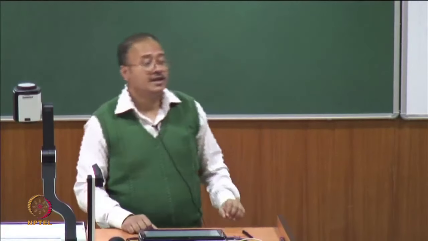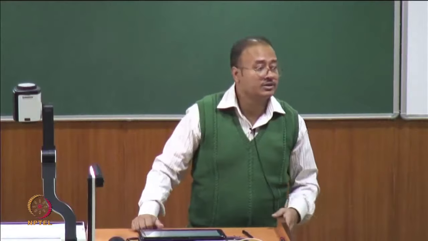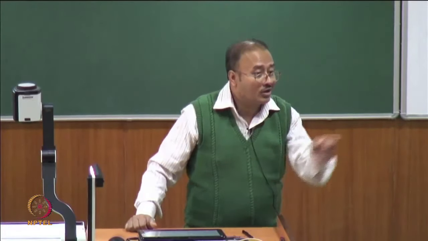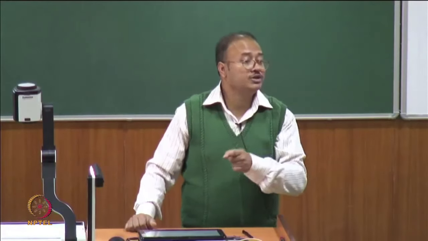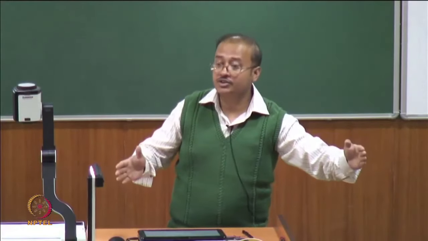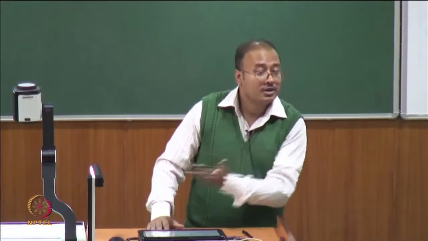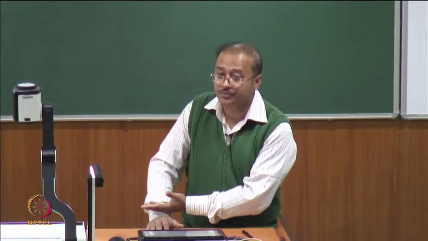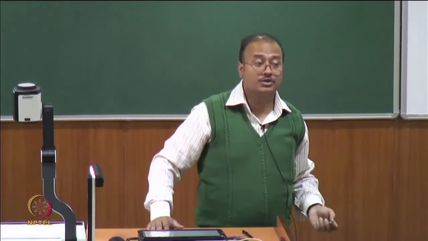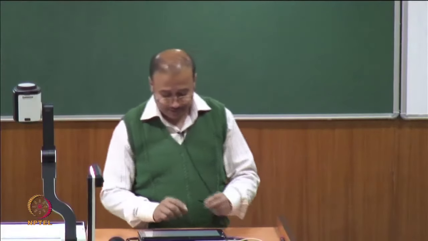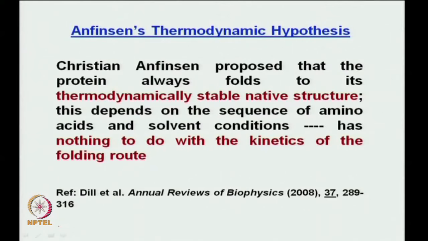So, what it means is that all these delta G, delta H, delta S, what are these? These are all state functions, right. So, the protein is not caring what the pathway is, what it only knows is the initial and the final state, and being state functions, the pathways in between does not matter. So, as long as it goes to the one which has the minimum free energy. So, that was Anfinsen's hypothesis. It did not talk about a pathway, right. So, that is why the last line here says it has nothing to do with the kinetics of the folding route, how fast it does, there is no information out there.